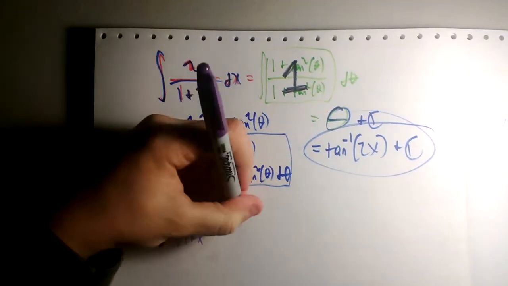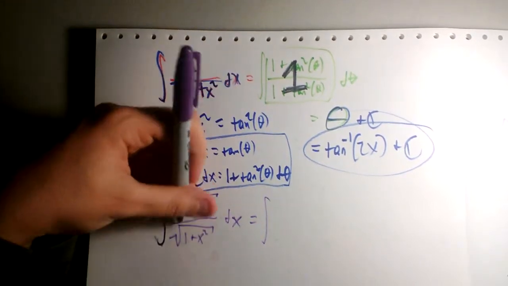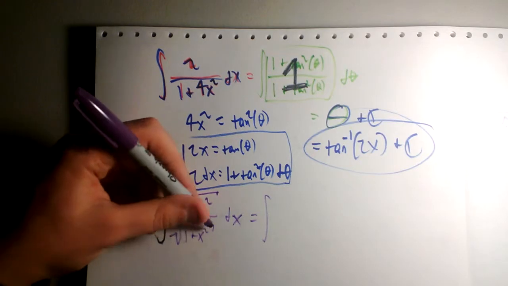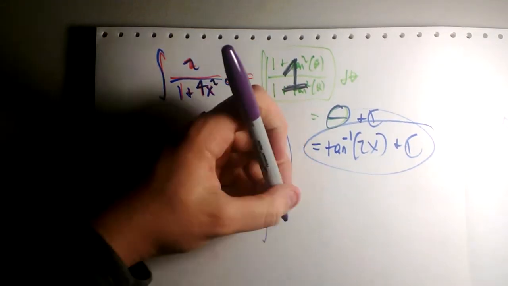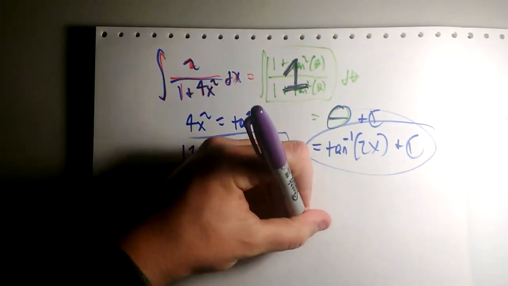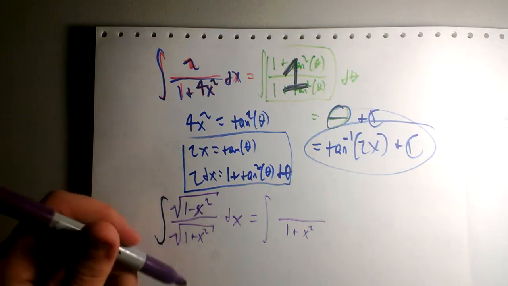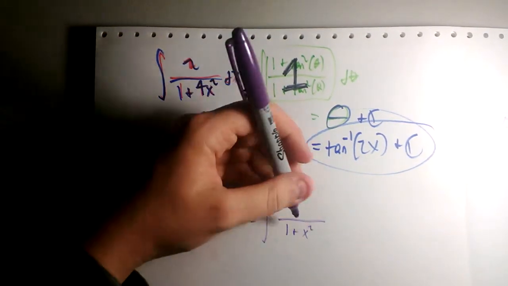Actually, before we continue, I want to see if I can fix that guy up. Let's multiply the top and bottom by the square root of 1 plus x squared. If we do that, this guy on bottom goes away, doesn't it? No, the square root goes away. So we get 1 plus x squared. Ooh, that looks very similar. And then on top, we get the square root of 1 minus x squared plus 1 plus x squared.